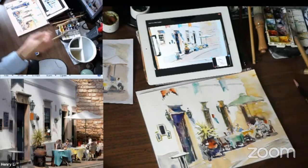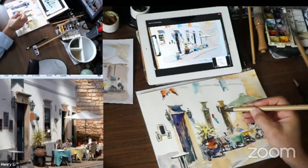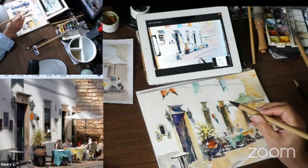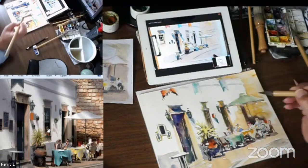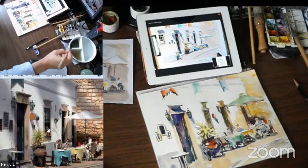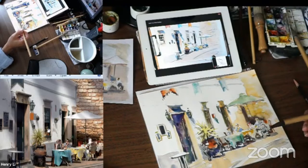Now you want me to show you how I do all those cobblestones? Let me show you how I do it. I don't. No. I think you're just looking at a bunch of, you certainly could do some things like this, really flat. That kind of work.